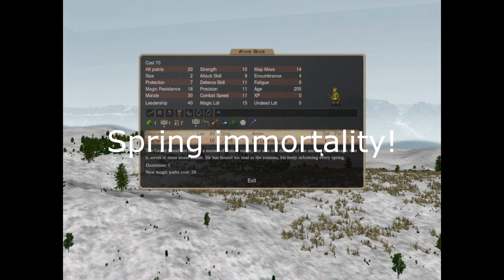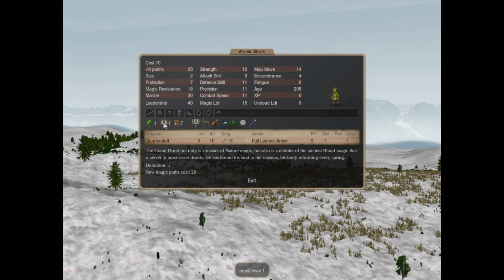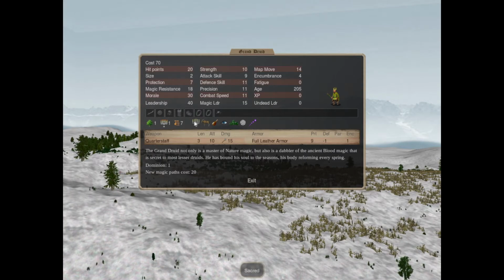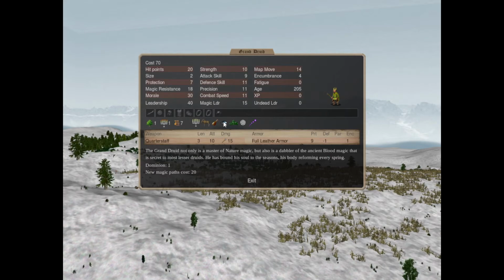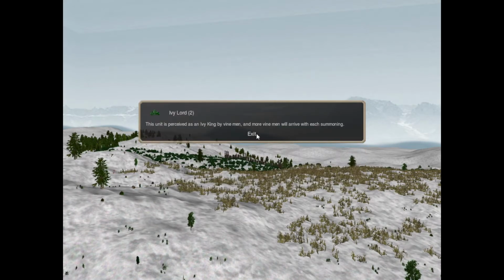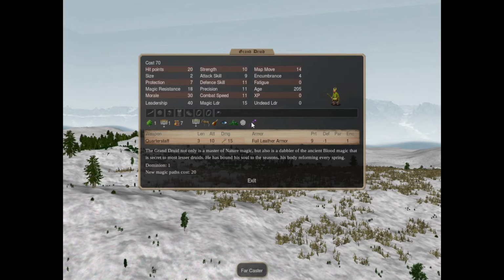It was supposed to be Blood Magic. This is a typo. So this is Nature 1, Blood 1, but he still has a Sacred tag, which should go. Forest Survival, Supply bonus, Dark Vision, Ivy Lord, Master Ritualist and Farcaster.